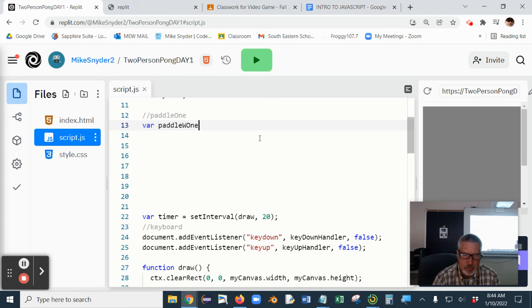I'm trying to figure out 1. Can I put the number 1 there? Are you going to mistake that for an L if I put a 1 in there? That's a 1, not an L. Equals. I'm going to go 10.